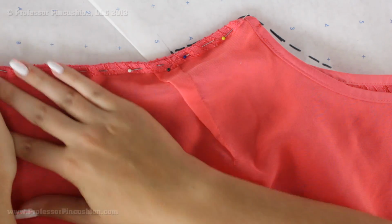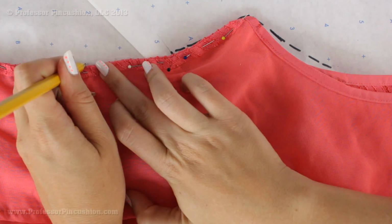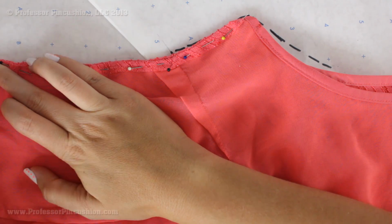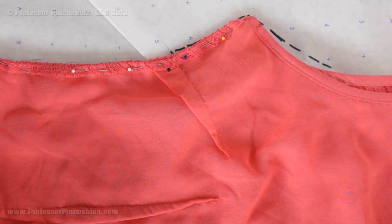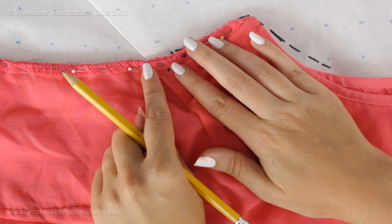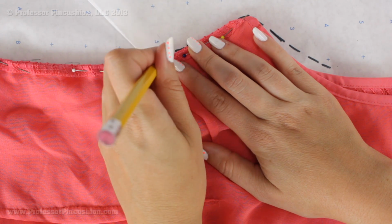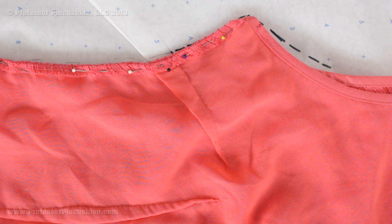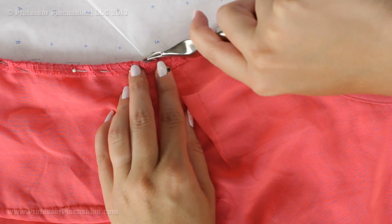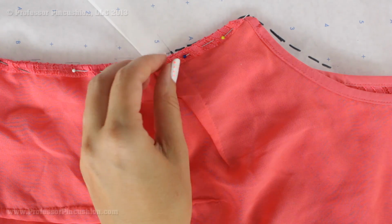Once it's all straight like you want it, you can go ahead and continue doing the side seam. I'd also do the bottom hemline as well. Remember, there's no seam allowance attached to this yet. So you just got to keep that in mind. That still needs to be added. This section here, where the dart is, I'm going to draw my seam line again, either with a straight pin or with your tracing wheel. Go ahead and punch that in. You definitely want to make sure that comes through.